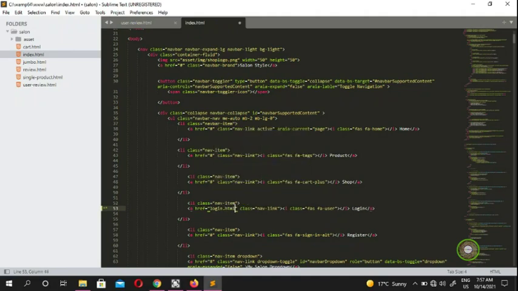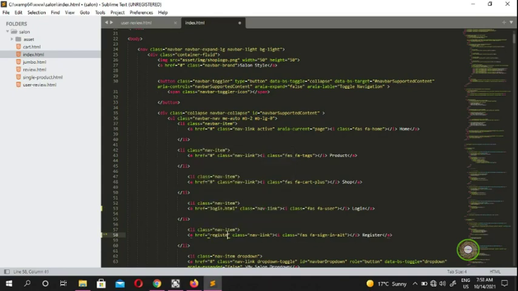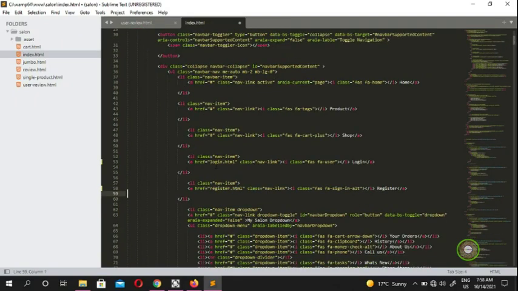login.html, and inside this register we go to register.html. You can put a user register, or you can just put a single register.html. Normally we put PHP, but it doesn't matter, you can put HTML. Okay, so now I'm going to show you a different way, because this is a login and register and you need to put PHP.